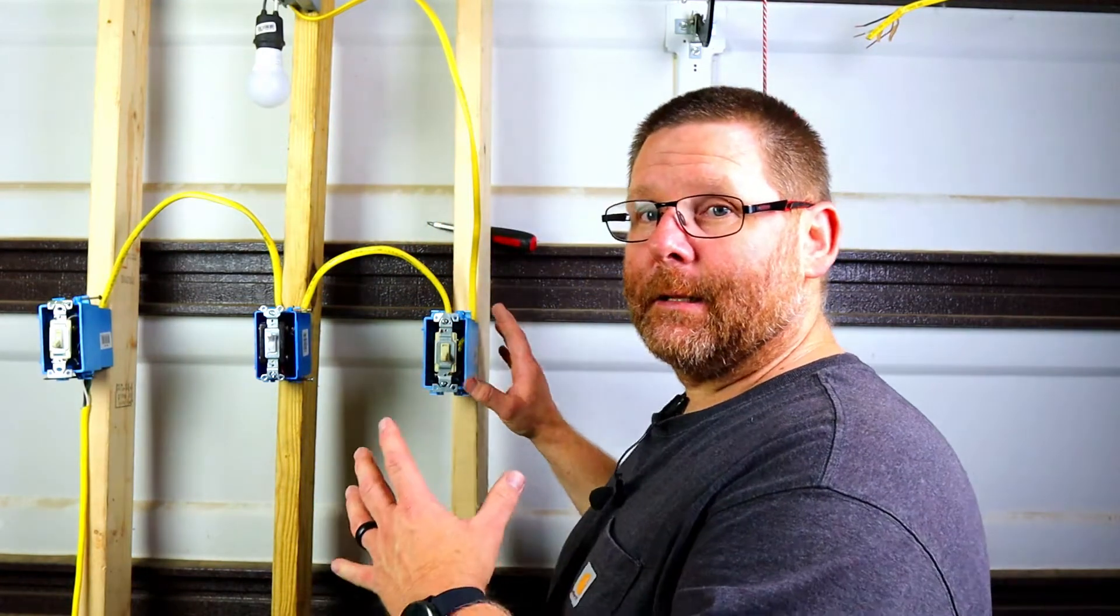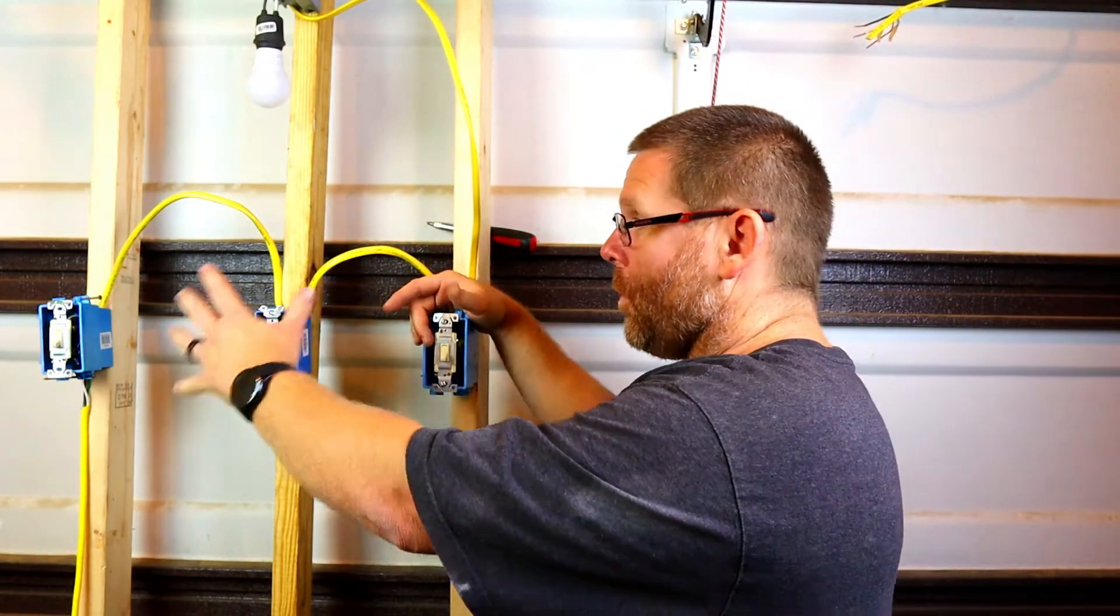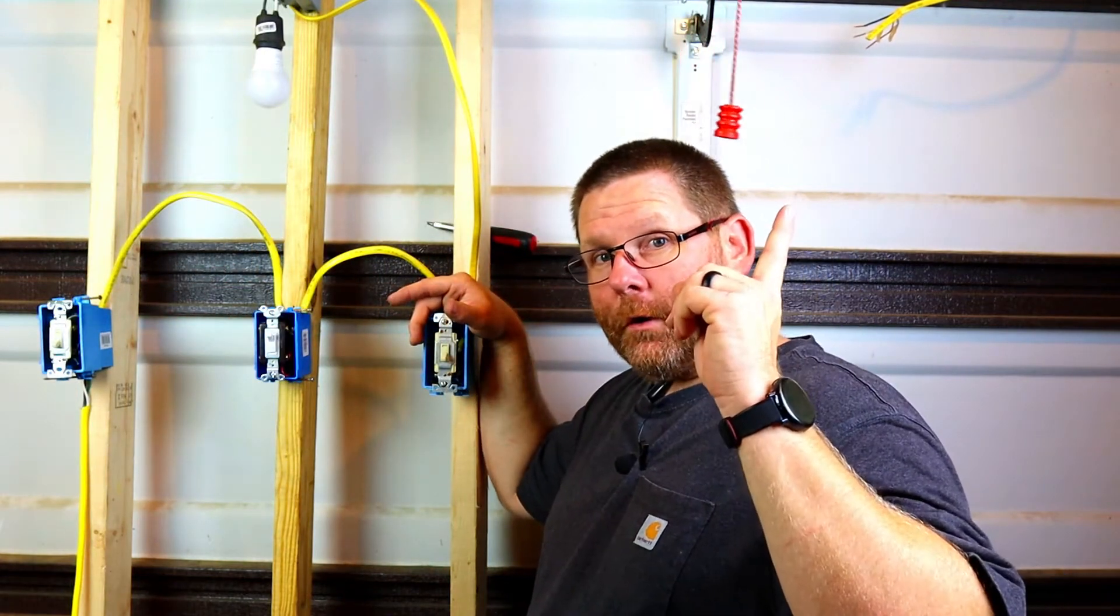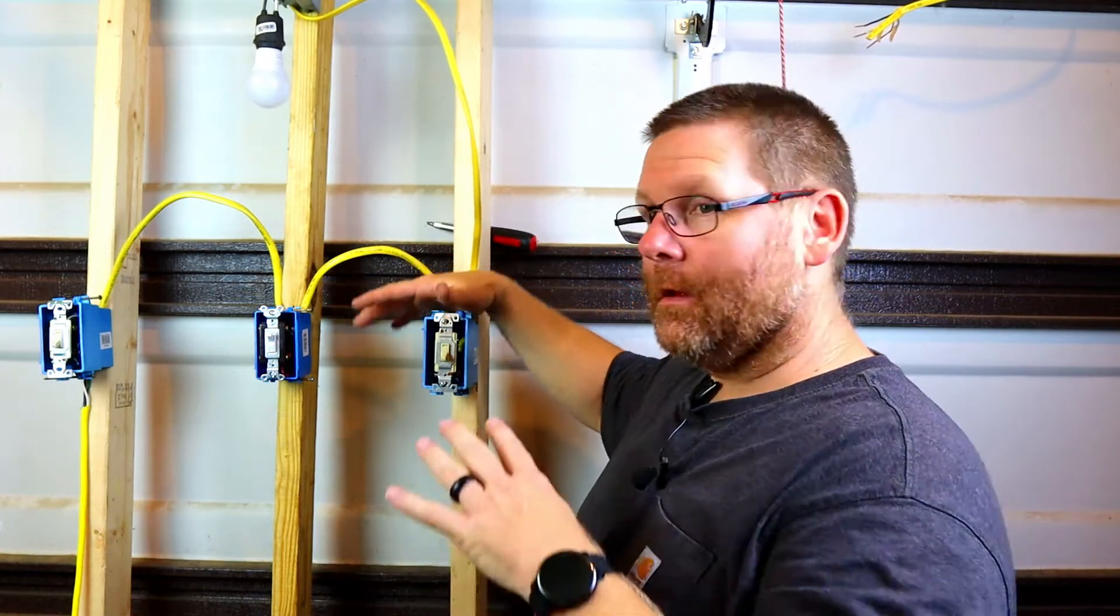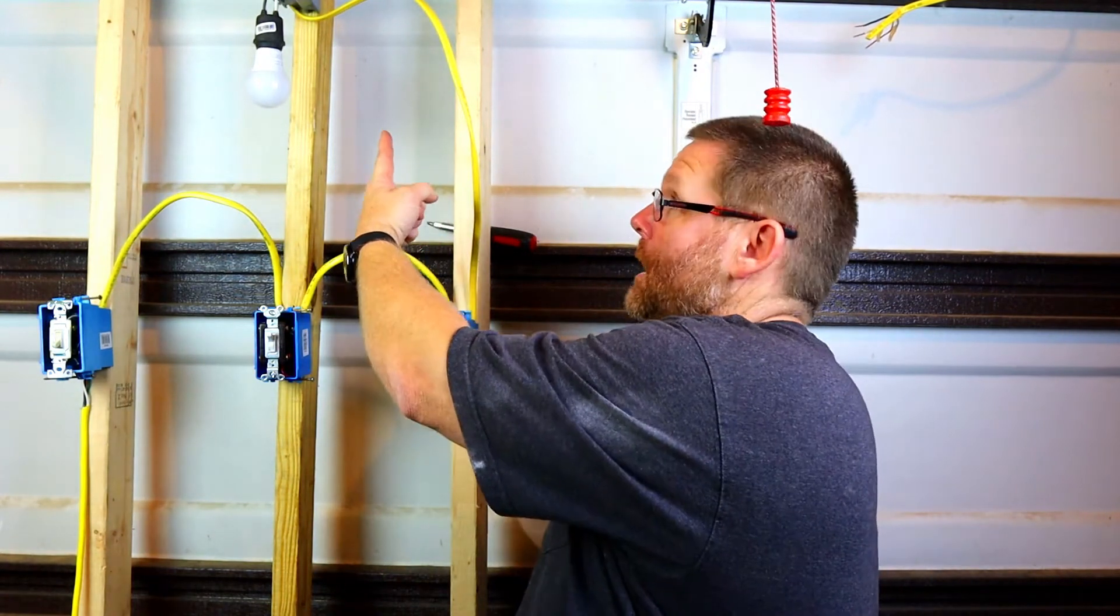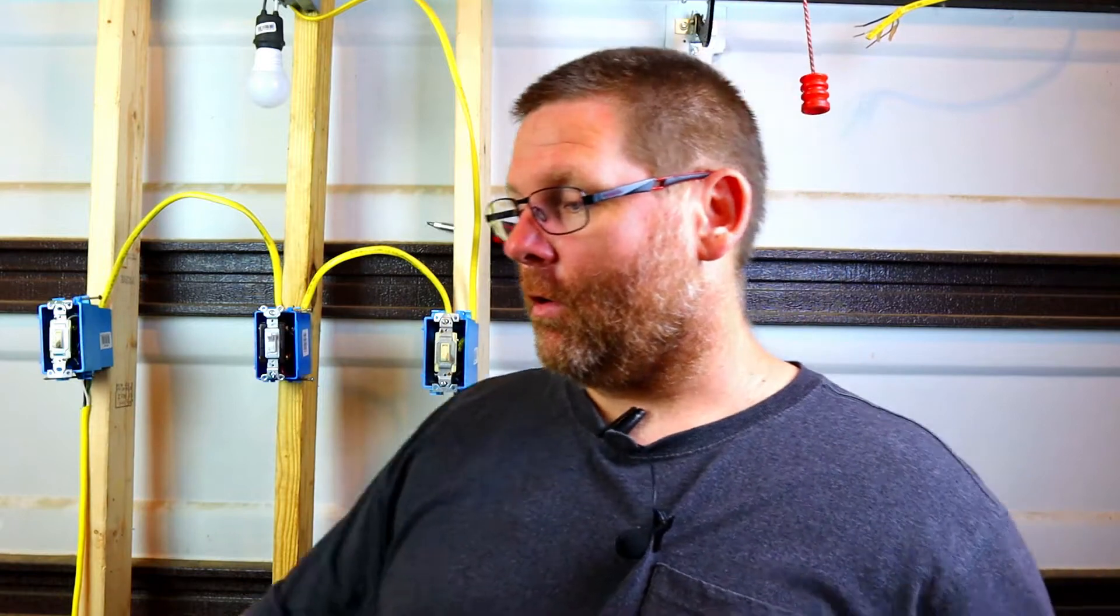So I'm gonna show you guys something pretty cool. This is a typical scene right here. This is a video that I just did. If you are interested in learning how to wire up a three-way, four-way, three-way, check right up in the corner because I'm gonna link a video for this right here. First of all, we want to make sure the power is off. We see that the light bulb is not on, so we know the power is off. What we're gonna do is install these right here - these are lighted three-ways.